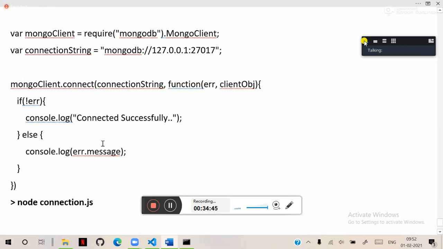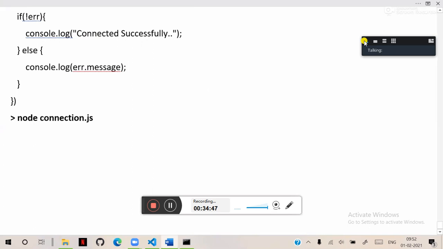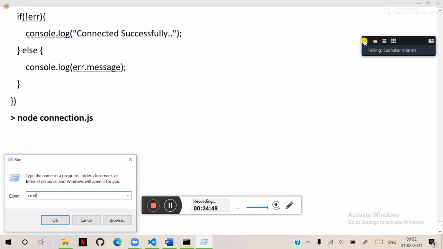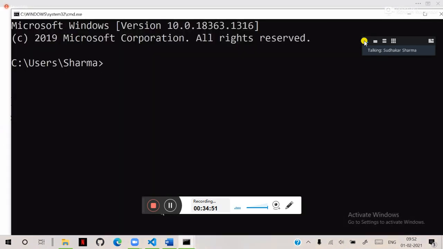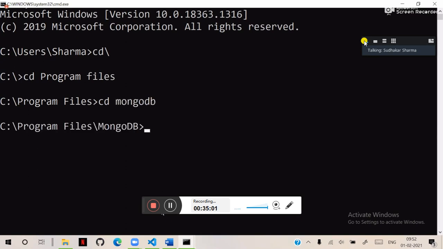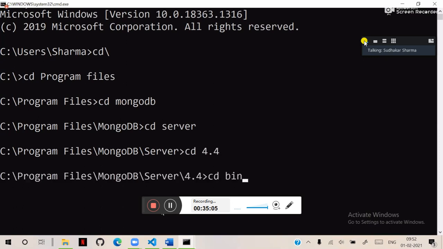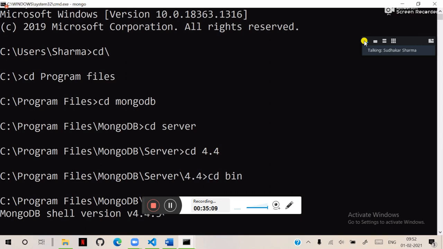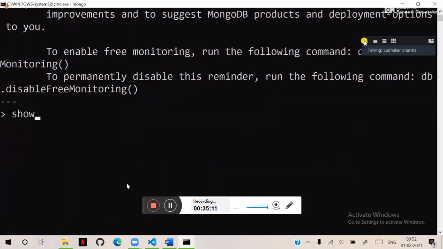So now already in MongoDB, let's log in into MongoDB. So program files, cd MongoDB, cd server, cd 4.4, cd bin, and mongo, and it is started. Show dbs.